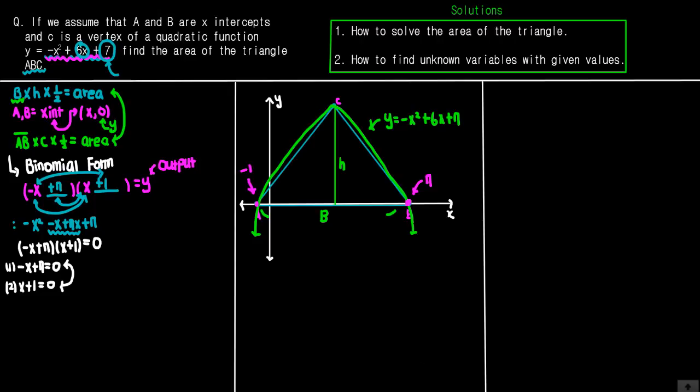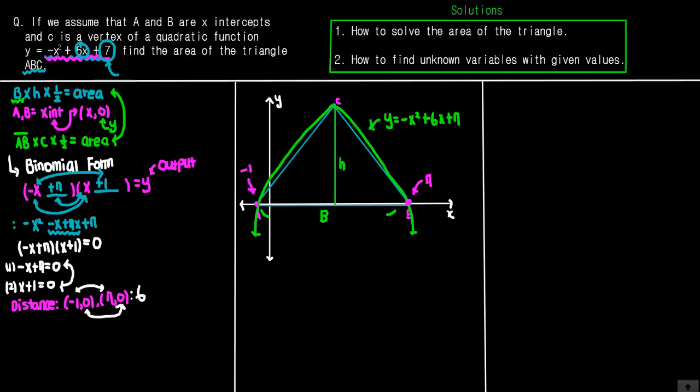So we can clearly see that for the distance of this function, we need to always memorize that the distance should always be the difference between two coordinates, which means the a point is negative 1 comma 0, and the other one is 7 comma 0. There is no difference in the y value, but for the x values negative 1 and 7, the difference is going to be a positive 6.